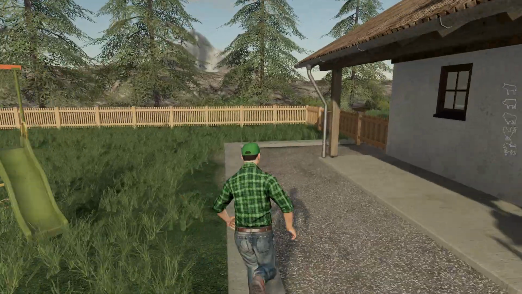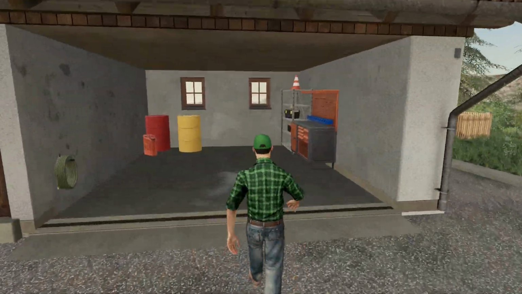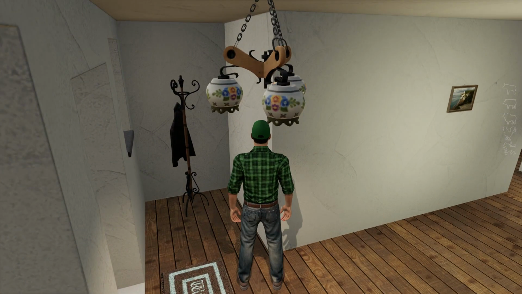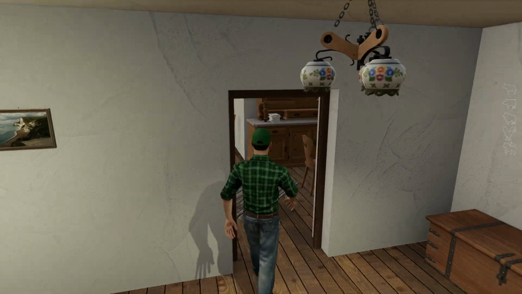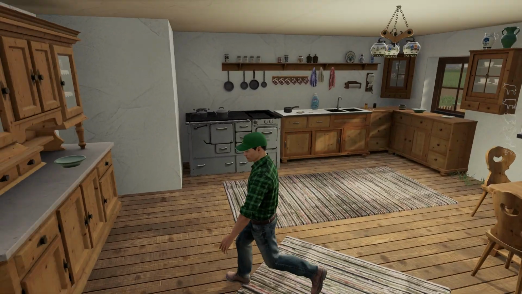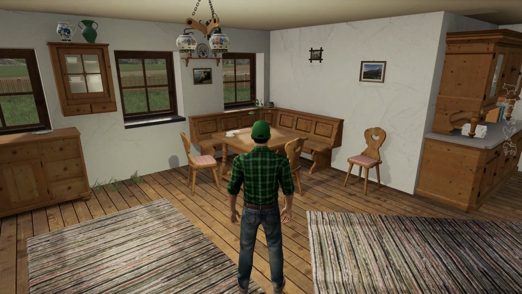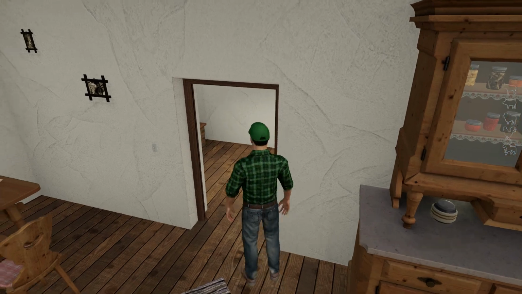I don't think you can access this house. Let's see. Oh yeah, you got a carport. You fit one car in there. Oh yes, you can access this house. Yes, I should know this. I've been in this house. Okay, this is inside the house. If I can get through the door, you got your little dinette cabinet there. You got your kitchen over here. You got your breakfast banquette there. You got a desk for your computer.